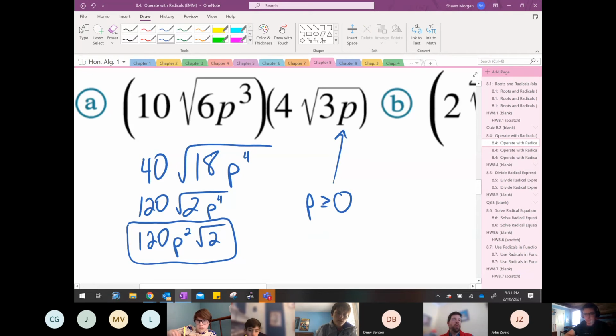One of the things about radicals that you and I have not discussed just yet, and I would like you to write it down, is that here in Algebra 1, you're not allowed to take the square root of a negative number. You're not allowed to take the square root of a negative number. The domain of that function is greater than or equal to 0, which means I can't ever have an input that's negative. So if they've got in a problem square root of 3p, that means that p by definition is greater than or equal to 0, because otherwise we'd be taking the square root of a negative number. And if p is greater than or equal to 0, I certainly don't need any absolute values at the end of the problem.